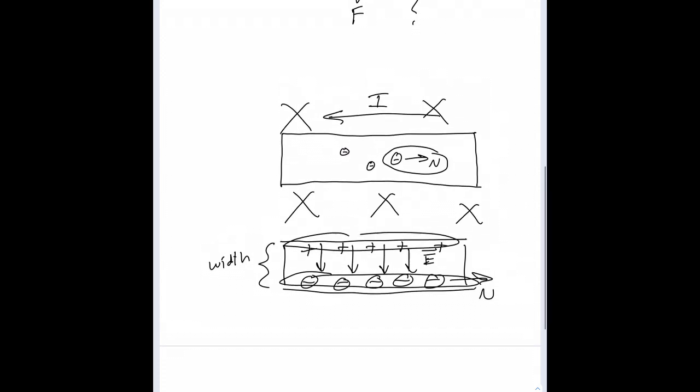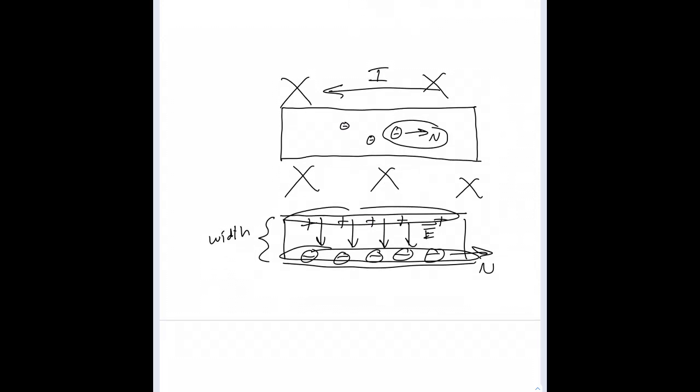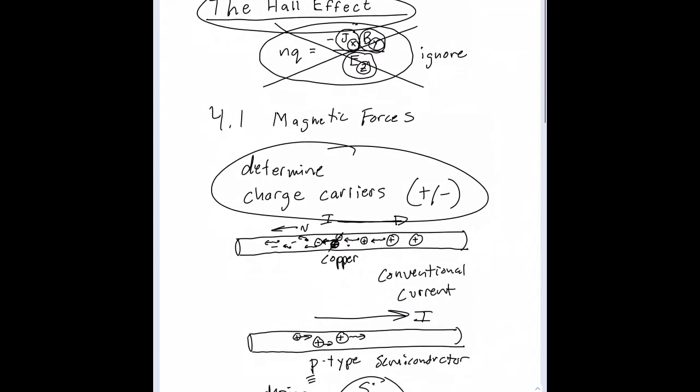Now, if we come back to here, we can say that the magnetic field is maybe on the z-axis. That's our magnetic field. And then this velocity is along the x-axis. And so the electric field is on the y-axis, right? These are three mutually perpendicular directions. The B-axis is aligned in and out of the page. The electric field is aligned from the top to the bottom of the page, and the electrons are drifting from the left to the right on the page. So you can maybe get a little more appreciation for this equation that we were ignoring. The current is along the x-axis.